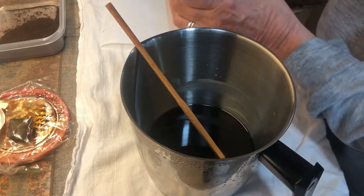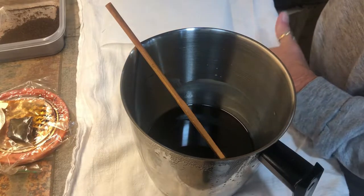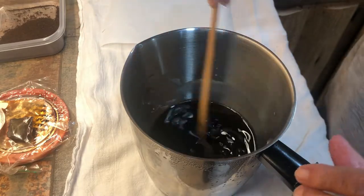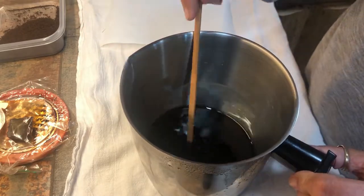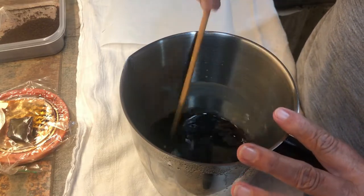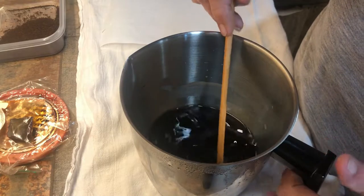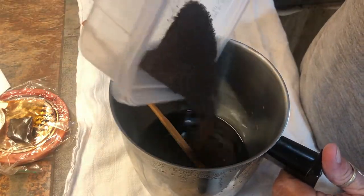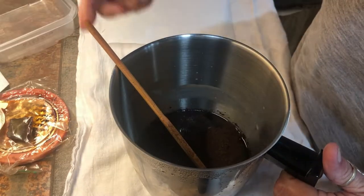All right, it has melted. I haven't done this before. We're going to see how hard it is. This was just an old candle that I melted down. And you got to do a double, like in a double boiler. I'm going to pour my coffee in. I don't know if I have enough coffee.